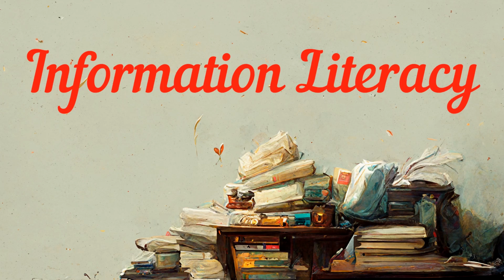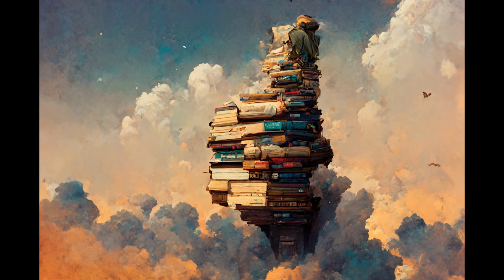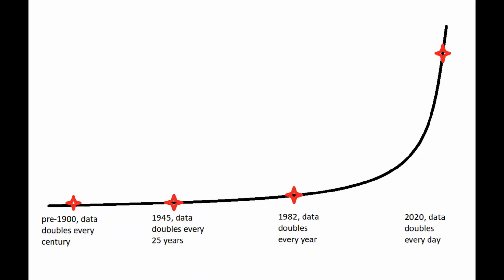In this video, I will talk to you about the information landscape you're entering and why the skills the library is trying to teach you are so important. The amount of information you're having to deal with versus what your grandparents had to deal with at your age is absolutely bananas. Historically, the amount of information in the world doubled once every century.